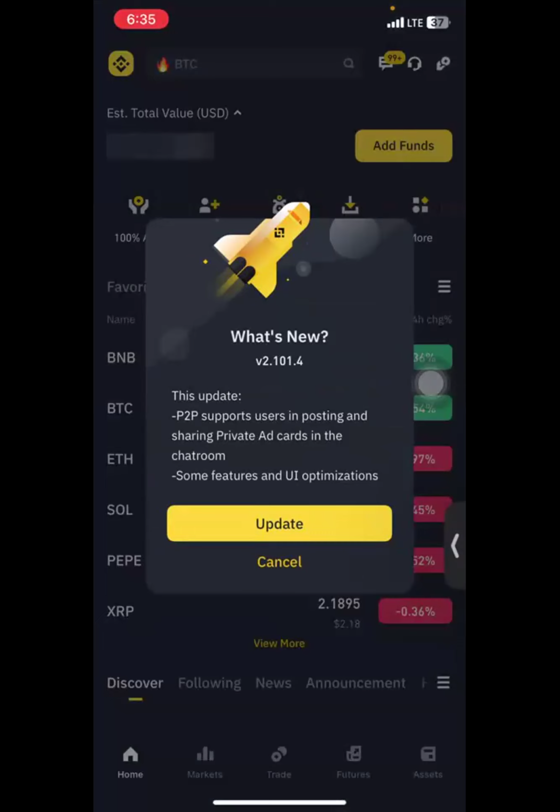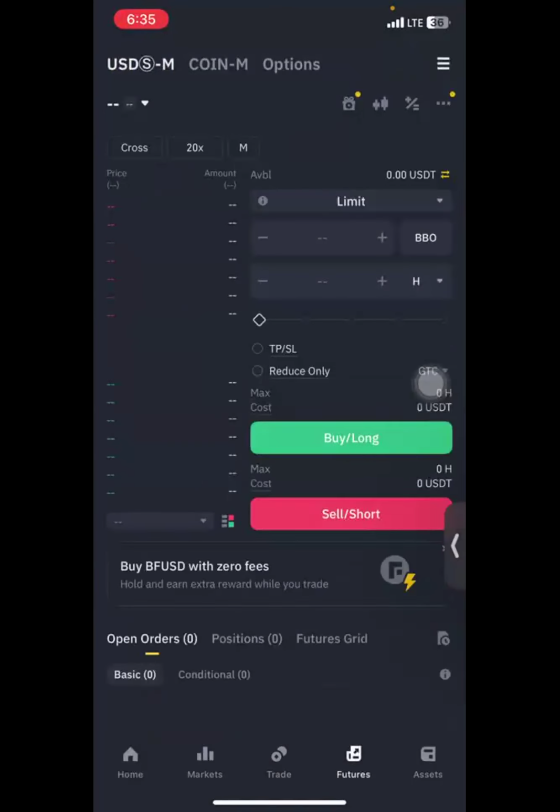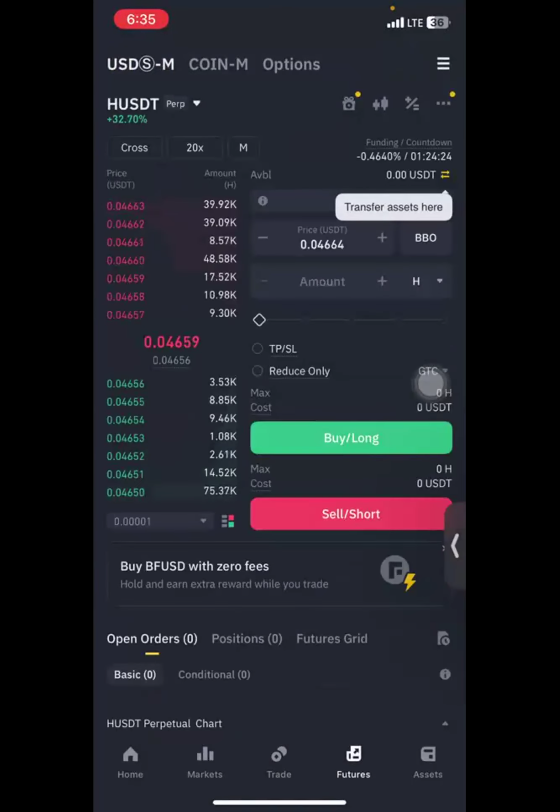When you come to Binance and tap on futures, most people have been asking whether you can just do something to change all the assets from cross to isolated. You have to do them one by one. So you have to take your time and do them one after the other, or you can just decide to select maybe your best 30 or best 50 assets, and then you change all of them to isolated.